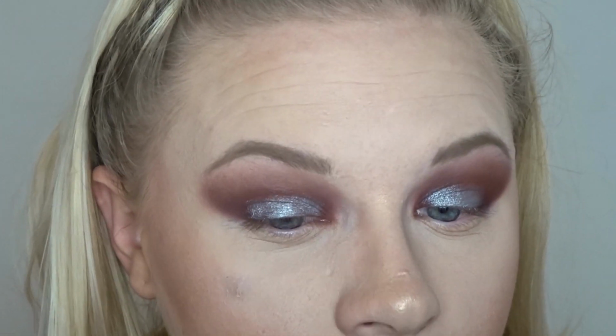Okay, and this is the shimmer on, and it is just like, I don't know, a gunmetal shade. Not super dark grey, but it has a bit of a silveryness to it. I don't know. It's super creamy and pigmented, and I really like it.